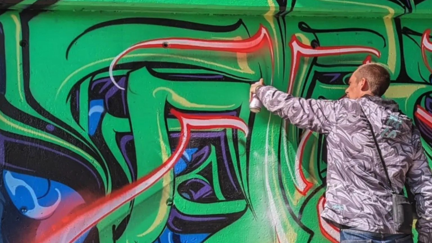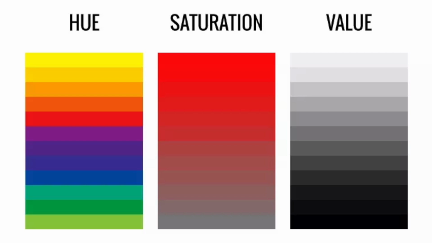That's pretty much the basics laid down, but from there we got to go into the different properties of color, because color is more than just red, blue, purple, green, orange. There's a few more properties that get involved here. So what are those properties? Well, color has three properties. You have the actual color itself, which we refer to as hue. That'll be your reds, greens, and so on and so forth.